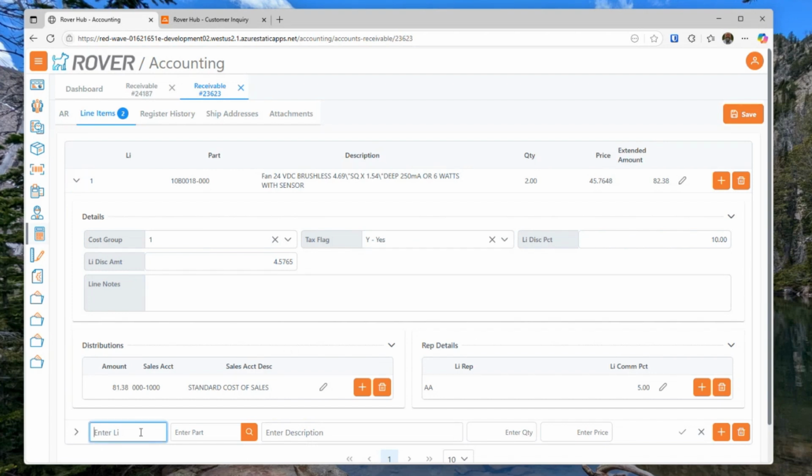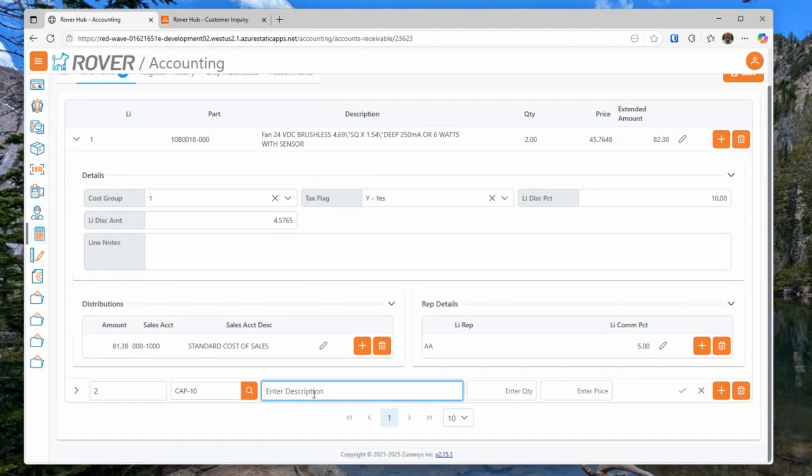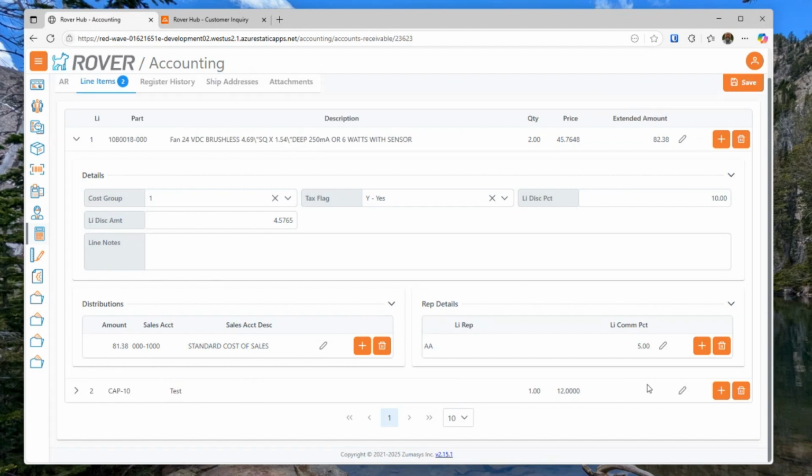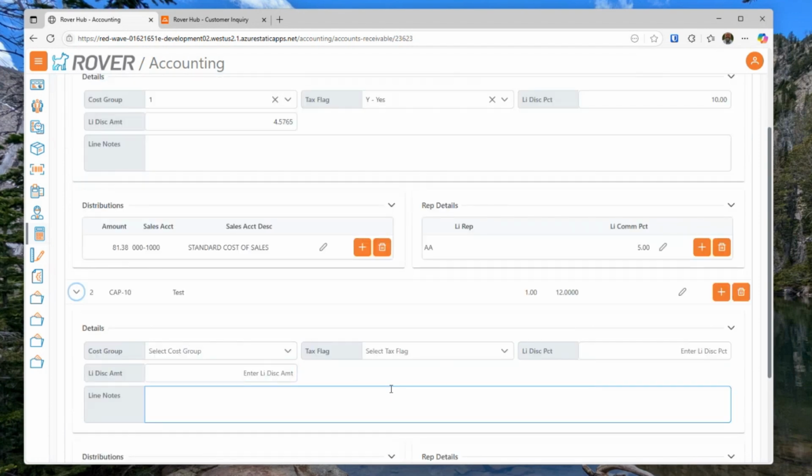We'll test that real quick and see if that works as expected. Honestly, I don't know what the taxable default is on Cap 10. Well, this dev box most certainly is not doing anything with Avalara, and it would also depend on the state or the customer. There's a couple different factors. Again, that's Avalara, so I'm just assuming that'll be tied in at some point.